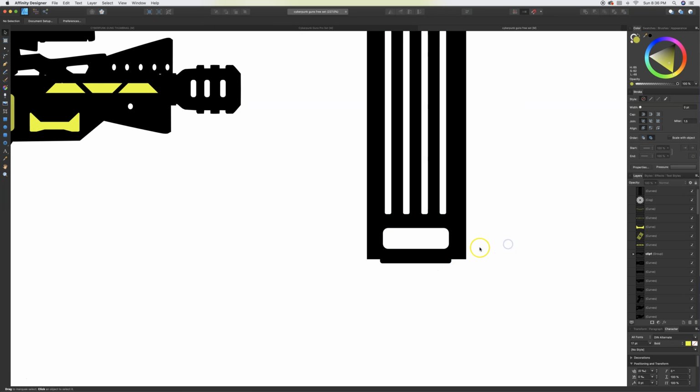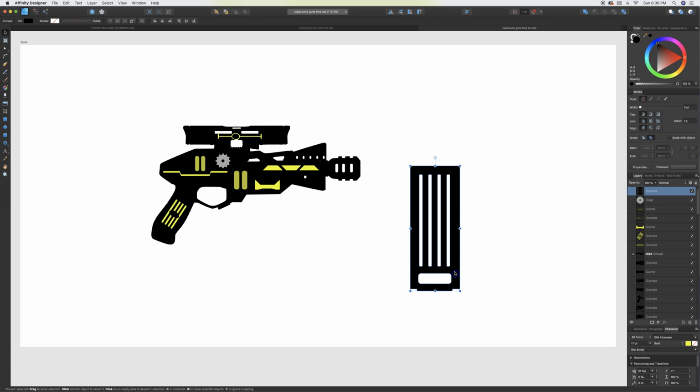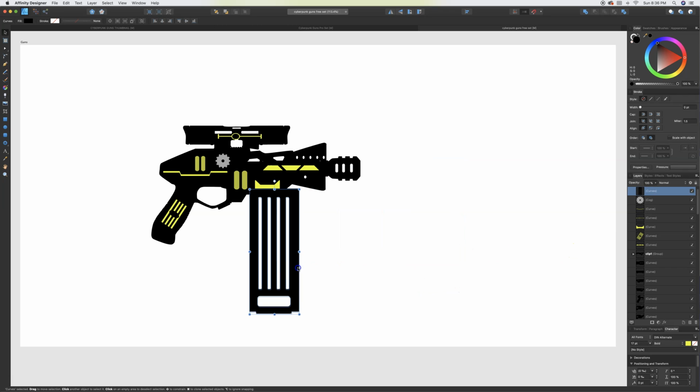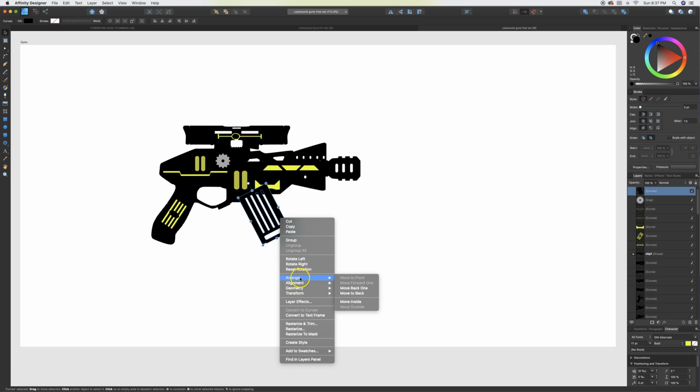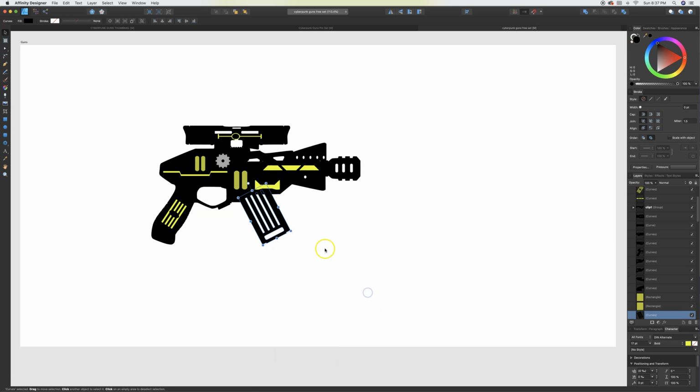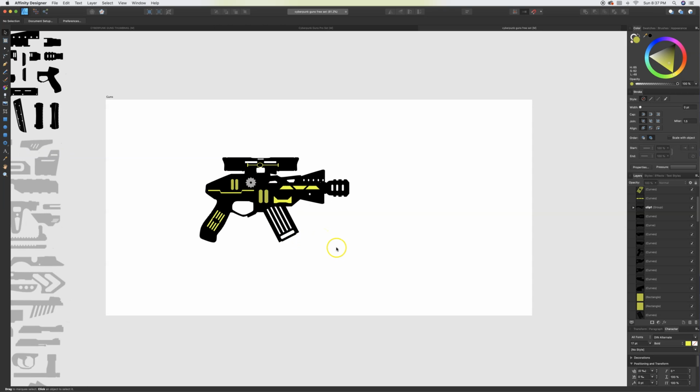And now this is how you want to build your parts out. That way when you select it and grab a piece to drag it over, it's all going to be one piece. And then we can just size that up. We can give it a little tilt if we want. And same as the other one, we can select this, arrange, send to back, or move to back. Now we got a little banana clip for that. So that's basically how I'm doing all this.